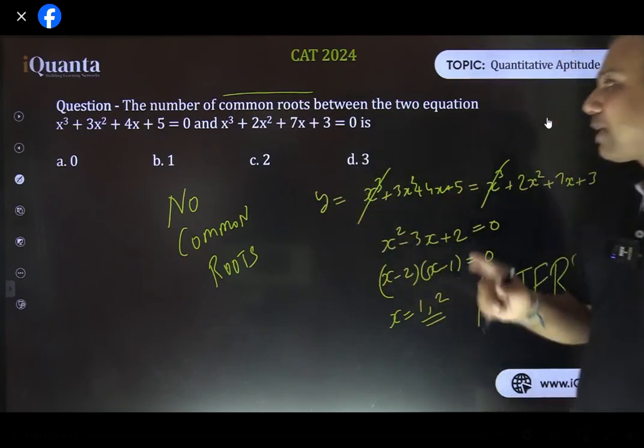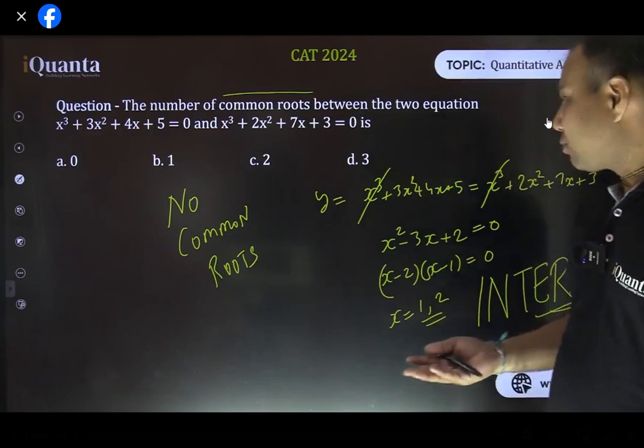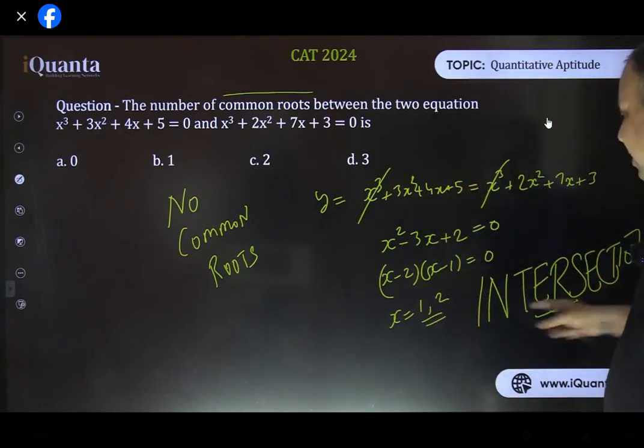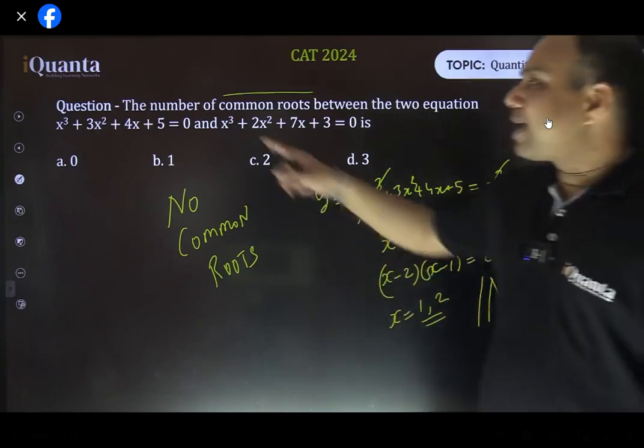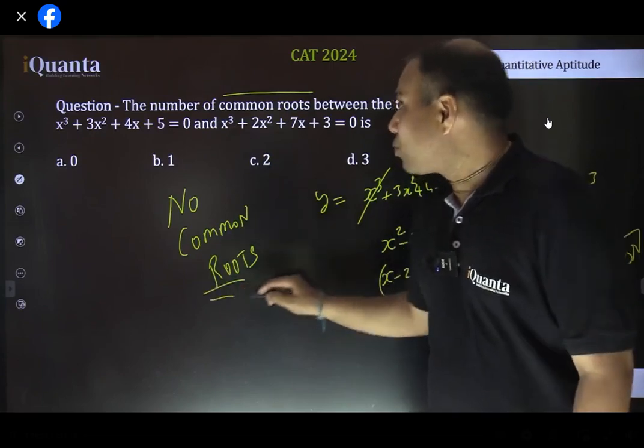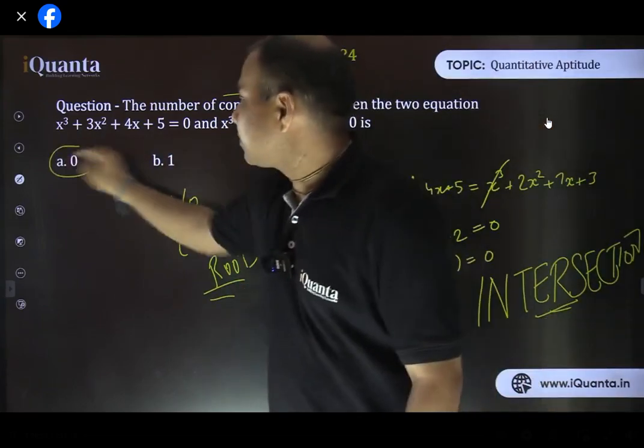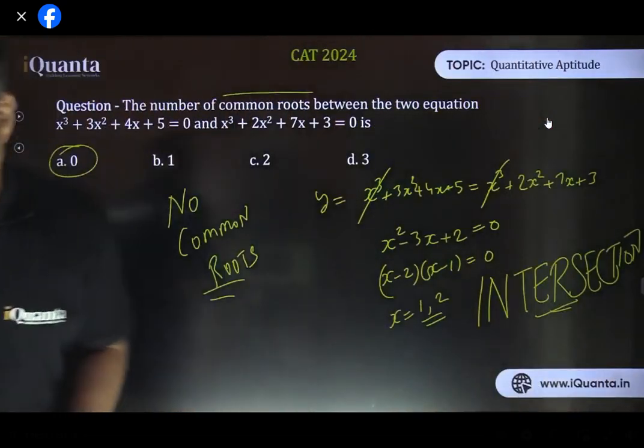So now we need to see whether y comes out to be 0 or not. Right? That was the whole step. So that is a two-step process. First part, we find the intersection points, and at these values of x, we want to see whether y comes out to be 0 or not. So in this case, there are no common roots. So the number of common roots is 0. I hope there is no doubt over here now. Let's move further.